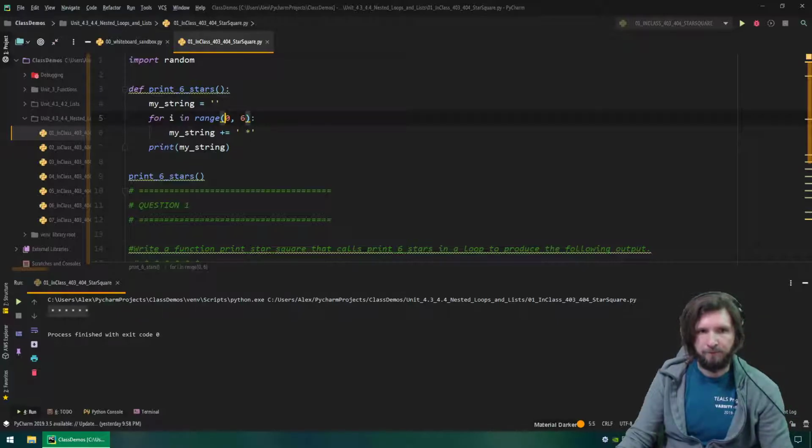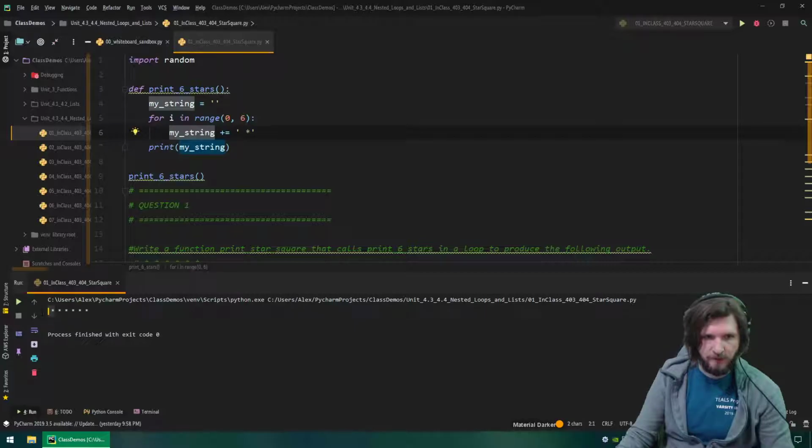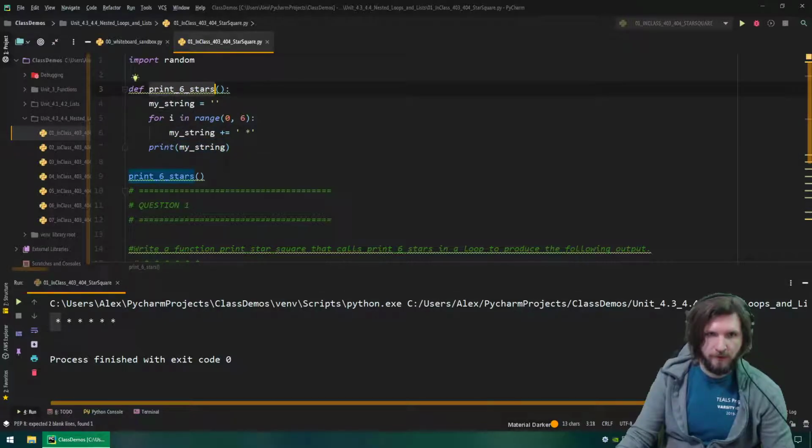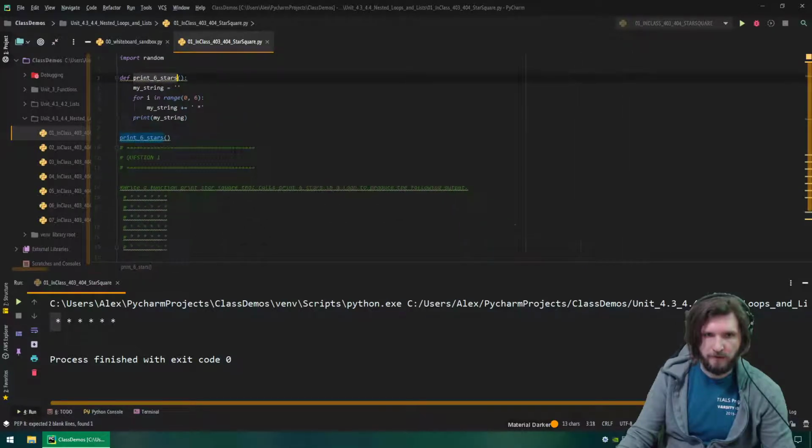But anyway, we're going to start at 0 and work our way up through 5 and not including 6, because of how these ranges are declared, right? So every time we are adding another one of these stars onto here. Again, we can see that we have a space and a star, a space and a star, and so on. And then this prints this out. This function doesn't have any return. It just prints, and that's all it does.